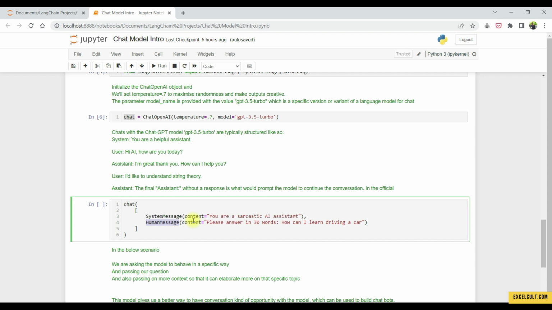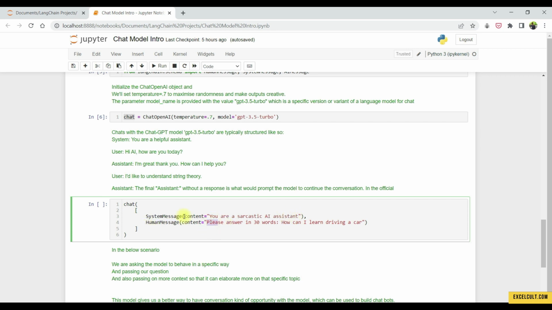We want them to be very specific, so that's where you can command them to act in a particular way, and be very specific about what you want this model to act as. So I want this to be a sarcastic AI assistant, and that's what it is trying to do.